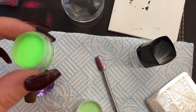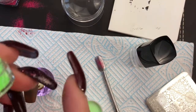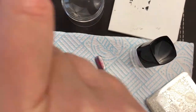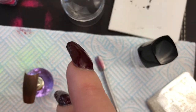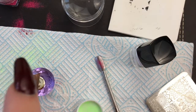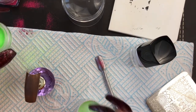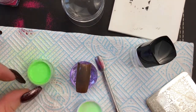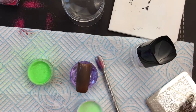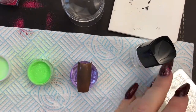I got given this, and this is called Limelight, which I believe is a pigment with glitter in it, it looks like. Just successfully throw that around, you know. I like to share. I like to spread the love, really. So I thought, you know what, I'm going to give it another try and just see how this turns out.